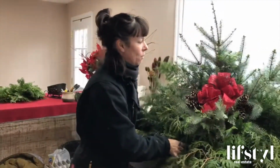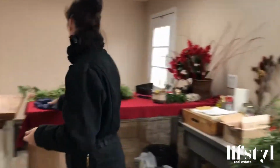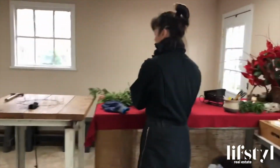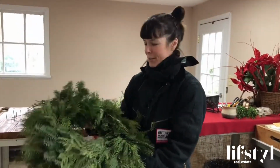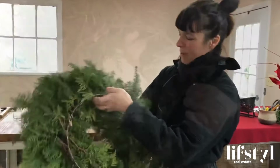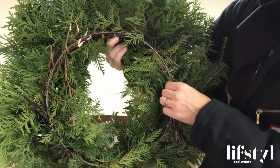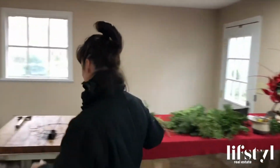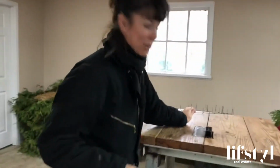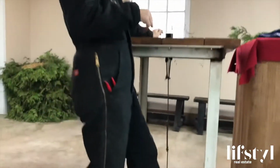Another thing that we like to do is make our own wreaths. Over here, we have a finished wreath, and it's like, well, how does it get there? How does it make its way to the end? It's a metal wire frame, and then we have a special tool that we use called a wreath maker. Well, imagine that. So we've got our clamps. Don't stick your finger in there, Chris. Okay. And we're going to pinch it shut.